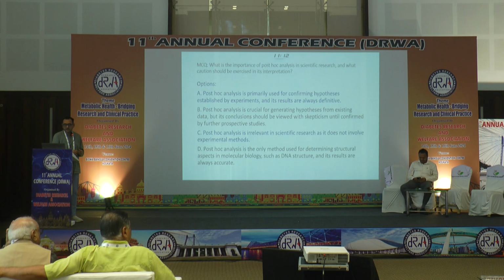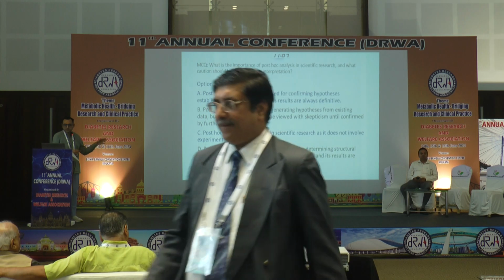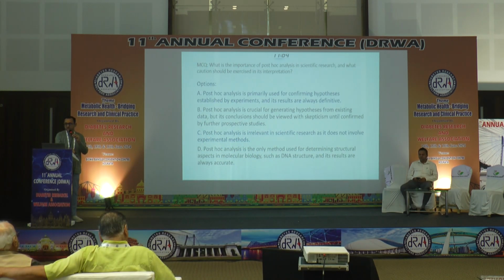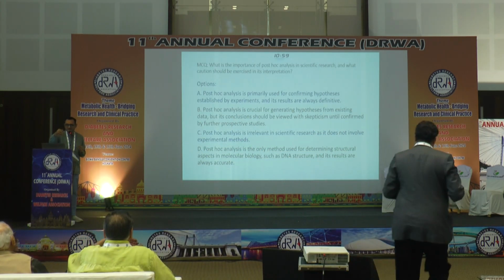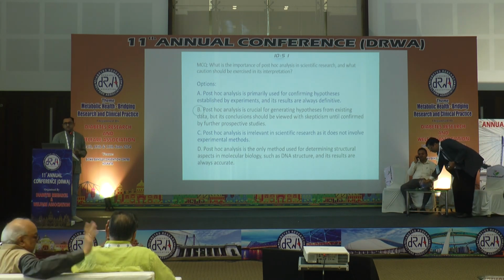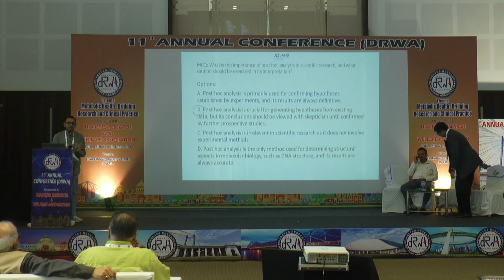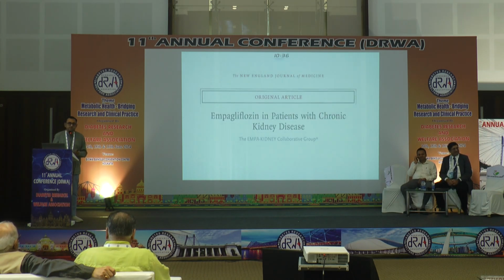If the option is "post hoc analysis is primarily used for confirming hypotheses established by experiments and its results are always definitive," how many of you think B? So I am again not going into all of it. Post hoc analysis is crucial for generating hypotheses. By post hoc analysis we can generate hypotheses from existing data, but its conclusions should be viewed with skepticism until we can confirm them with some prospective studies.